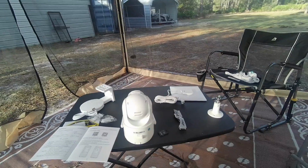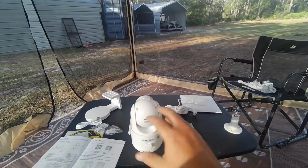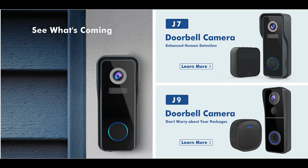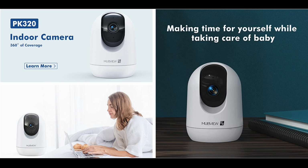That's what she said. So it looks like you can sit this on a table even if you wanted, because you could flip the image, because it has a soft rubber ring right there. They also carry a line of doorbell cameras, wired cameras, and non-pan tilt cameras, solar and indoor.